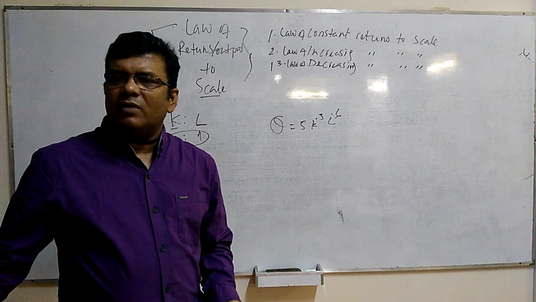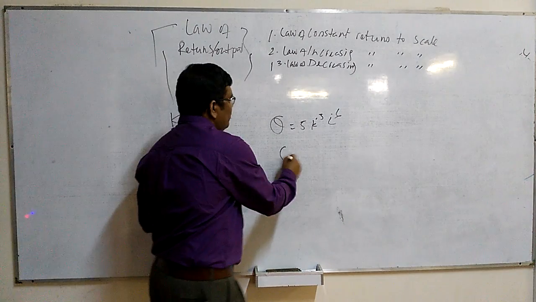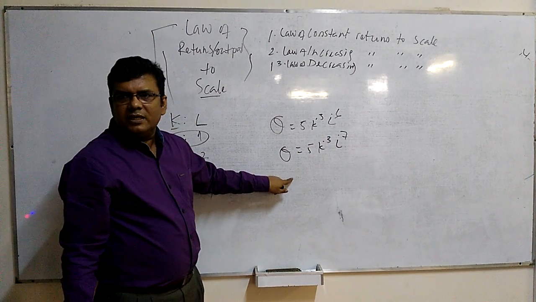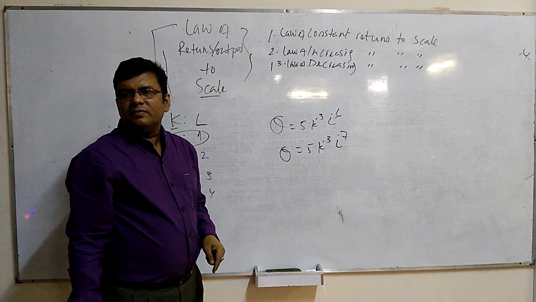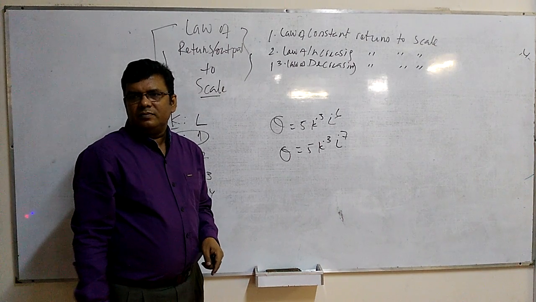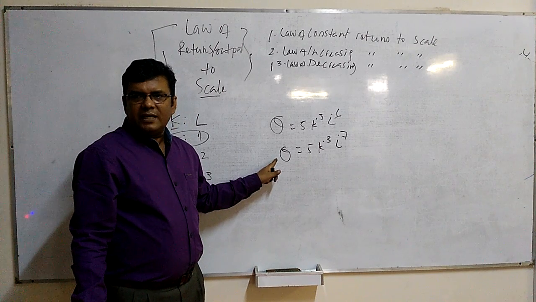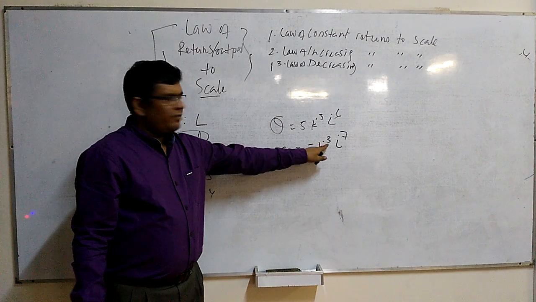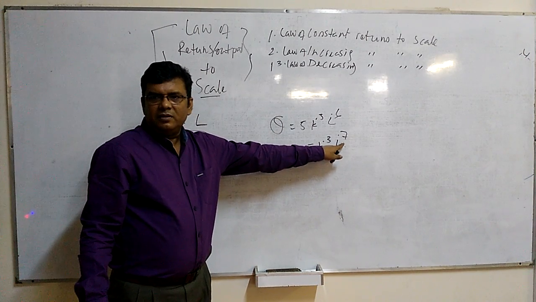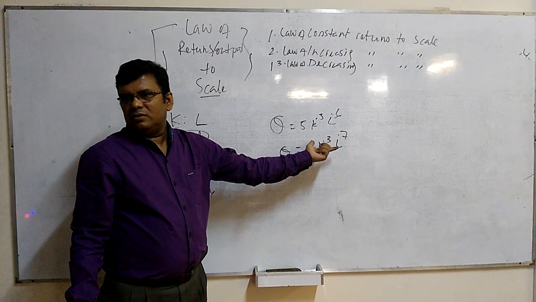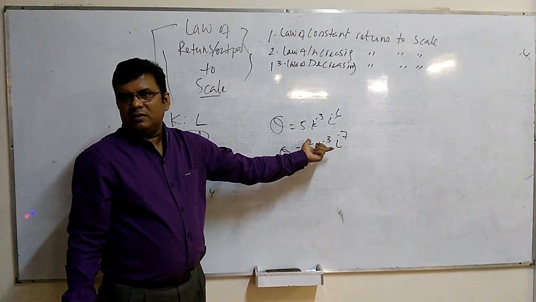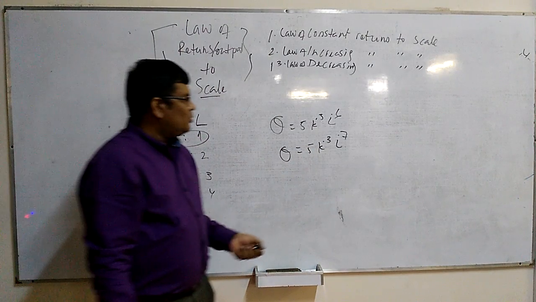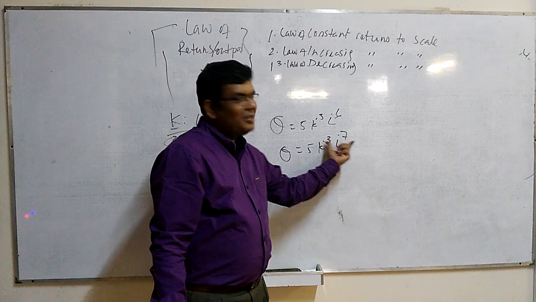So if it is 1, what will happen? Constant. Okay, very good. So 5, K to the power 0.3, L to the power 0.7. Increasing, constant, or decreasing? This production technology, CRS, IRS, or DRS? What is the power? 0.7. If you add these two powers, you are getting what? 0.7 plus 0.3, 1. Constant, very good. So that is the point: we can add these powers.